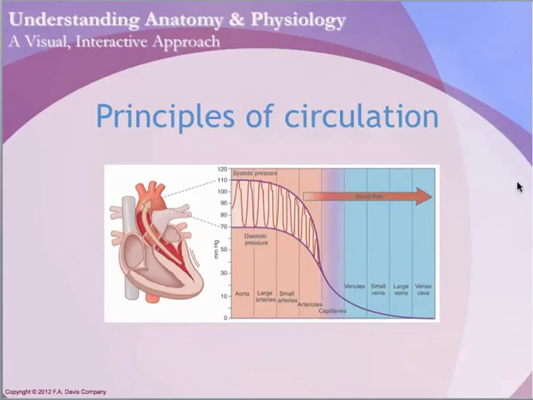As it moves away from the heart, and that's what this is showing you here, that pressure declines. And the greater the difference in pressure between two points, the greater the flow. Systolic blood pressure is when the heart is contracting, diastolic is when it's relaxing. So this is what's happening as blood is coming out of the heart into the arteries. As it goes into the capillary bed, it continues to decrease. And in the venous system, the pressure is very, very decreased, especially as it gets closer back to the heart. So that's really what causes blood flow to move.